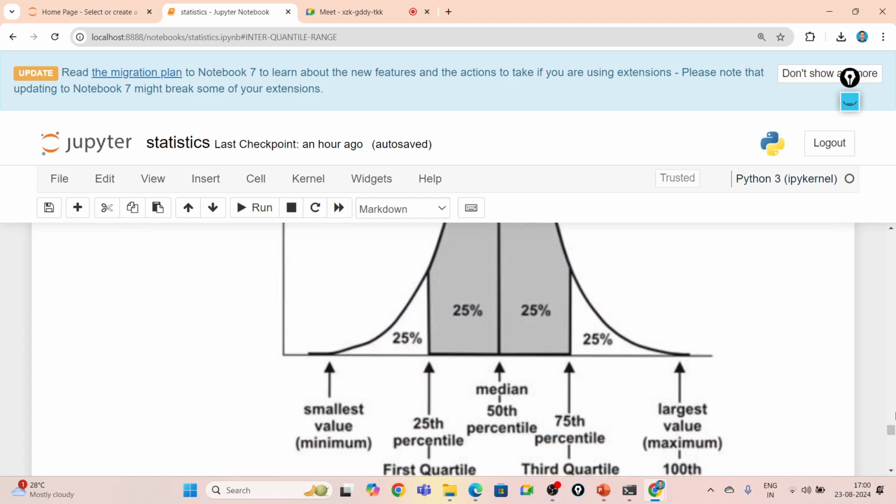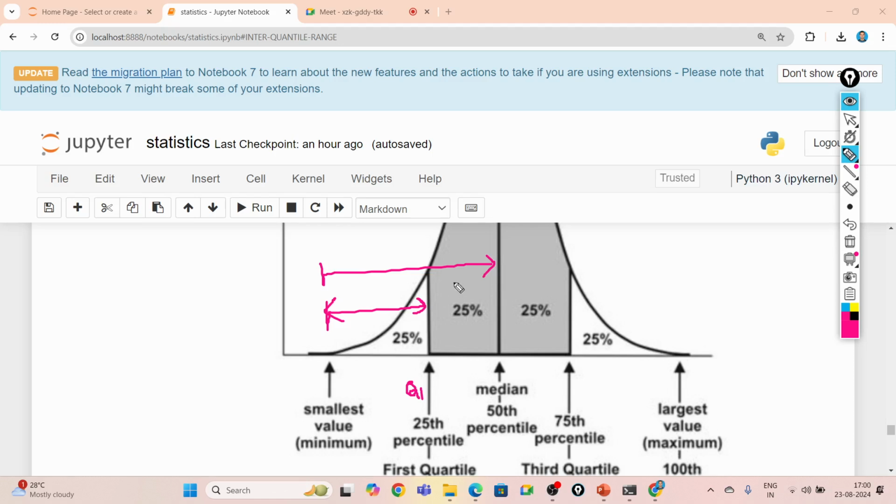So look at this diagram in a very proper way, because if you understand this, then the next part is very easy. This is 0 if you consider the first part. Up to this part we have the data, which is considered Q1. Then from 0 to this part, it is a total of 50% data, that is the Q2 quartile. Then from 0 to this, 25, 25, 25, it is 75%, which is Q3, and from 0 to the last, it is Q4.